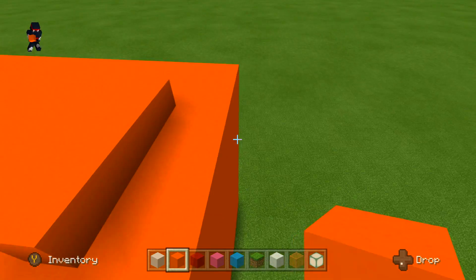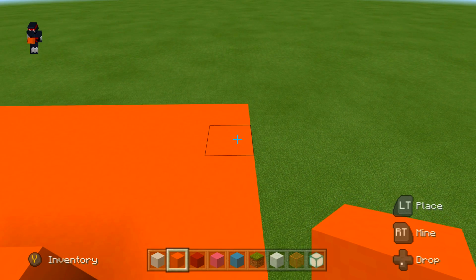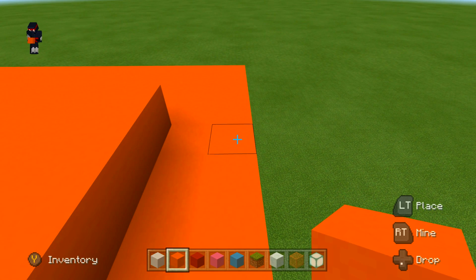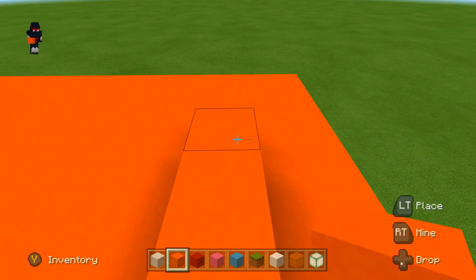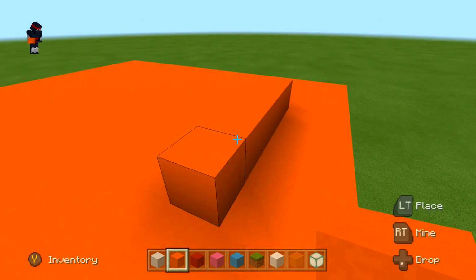And let me go over that one more time. So go to the back corner, go down by 5. 1, 2, 3, 4, and 5. And then go to the left by 2. So 1, 2. And on that block right there, you're going to place a row of 5, just like that. Hopefully that makes sense, guys.